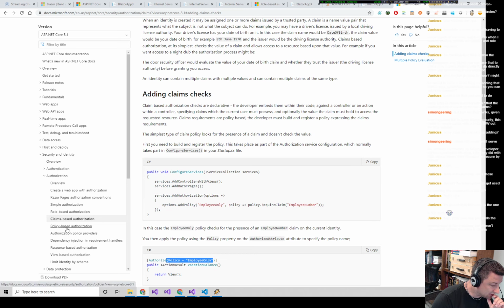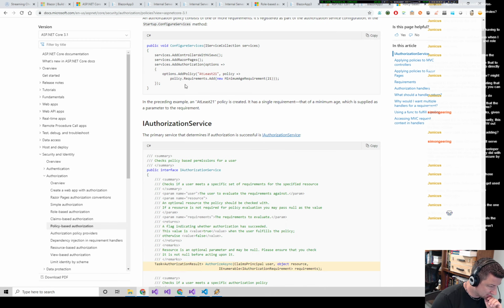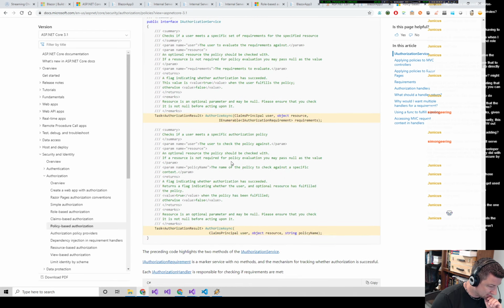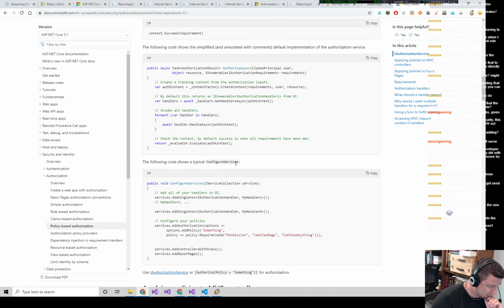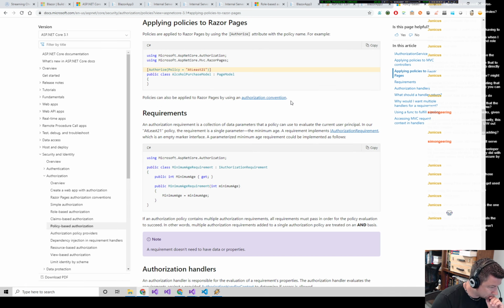So when I get to policy-based auth, what's it going to do? It's going to say add a policy, and then it's going to do a whole bunch of other stuff. Right, add a policy. Okay.